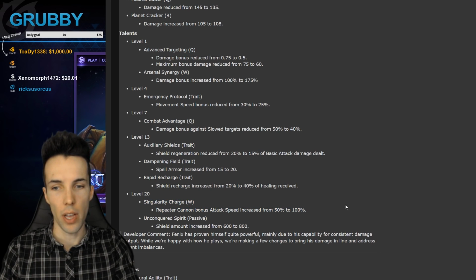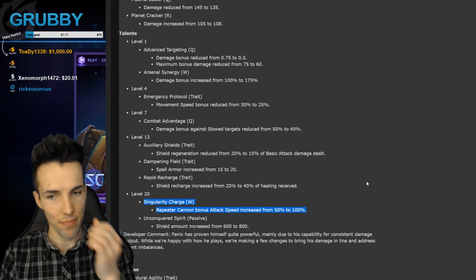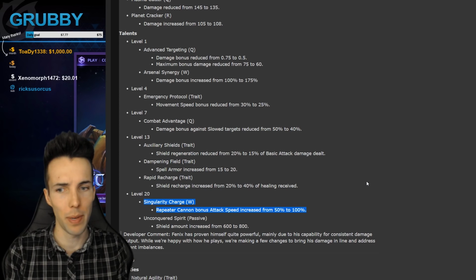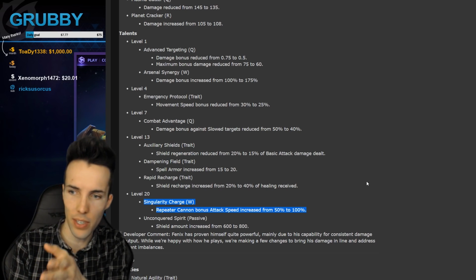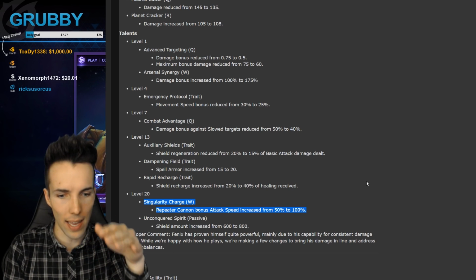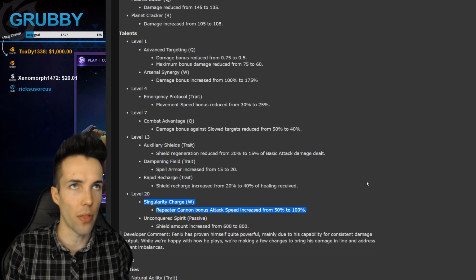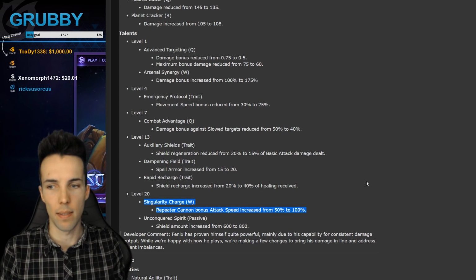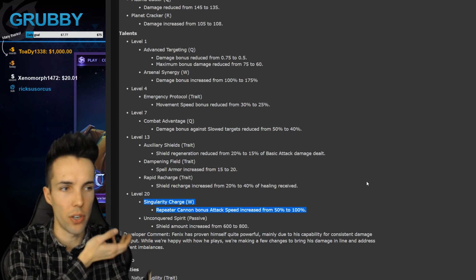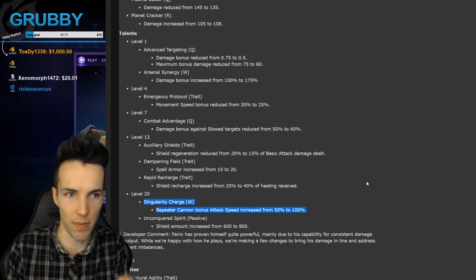Singularity Charge is a buff. This is, in my opinion, a good change, because before, Repeater Cannon gives you 125 or 150% bonus attack speed, and the 50% bonus from this one was almost nothing, because it's 50% added to the other percent and then on the base. So in actuality, you only got like a third more attack per second. It was really weak extra change. This is a good design change, I would say, especially because the percentage, 50%, is so deceptive.